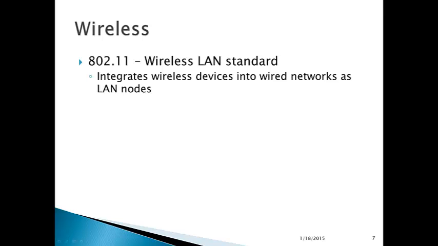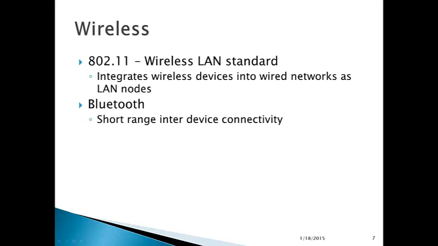There are several different variants of 802.11, as specified by the different data link and even physical layer protocols. Among other things, they use different frequency spectrums, different ways of modulating the frequency, etc. You also have, as wireless, something called Bluetooth, which is intended for short-range inter-device connectivity, connecting headphones to a computer, connecting a wireless keyboard to a computer, connecting your mobile phone to a computer or some other device.